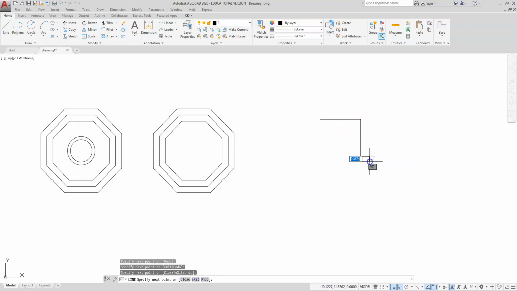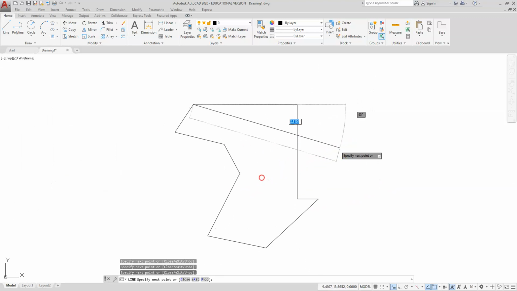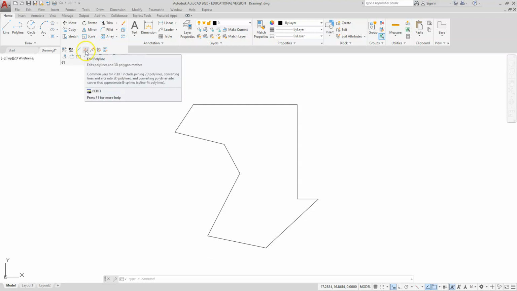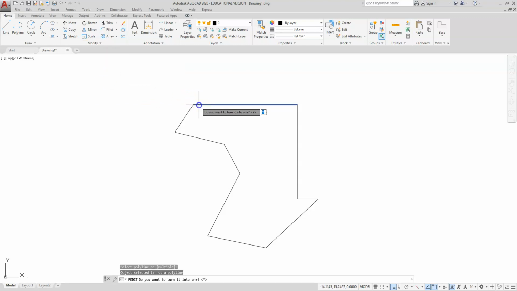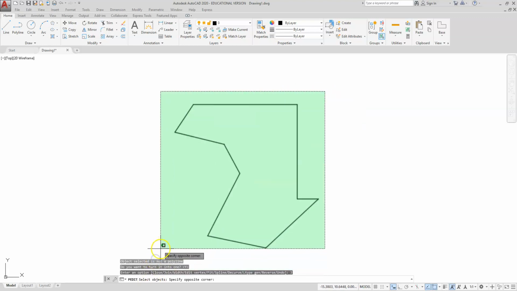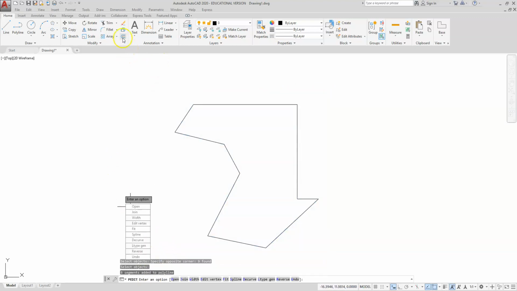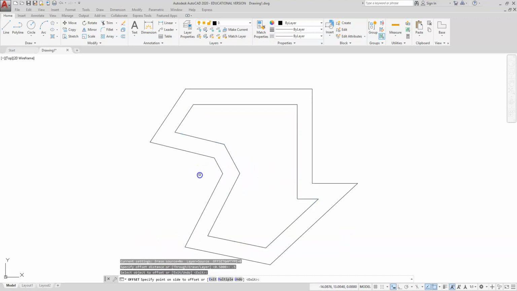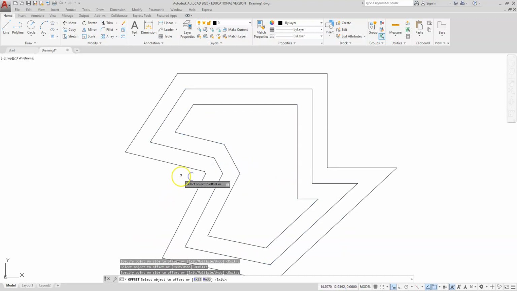construction as well. So we'll just kind of throw out something there. It doesn't have to just be like a polygon. It can be anything, any geometry, even with curves. So I'm going to click on the Edit Polyline, select it. Yes, I want to turn it into one. I want to join it, draw a window around my geometry, hit the Offset button, type in the distance, pick the polygon, and there we go. So that is your offset.